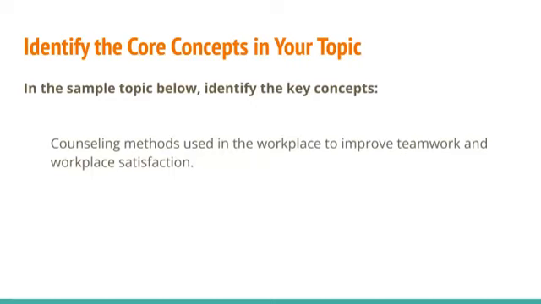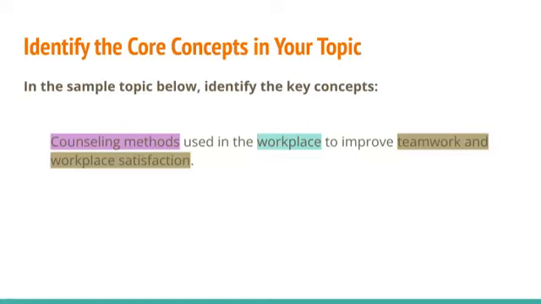workplace satisfaction. The next step in the search construction process is to identify the key concepts in the statement. This is really easy. Simply underline each part of the statement that is a different concept. Notice that in this example, teamwork and workplace satisfaction are considered the same concept, since I'm comfortable with articles that contain either of these concepts in combination with the other two concepts identified, which are counseling methods and workplace.